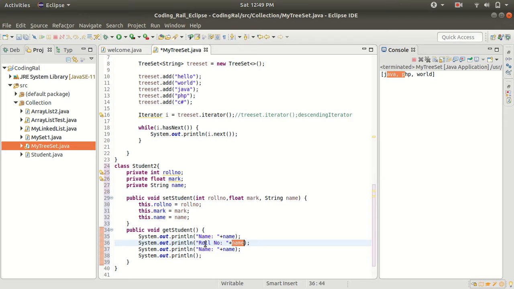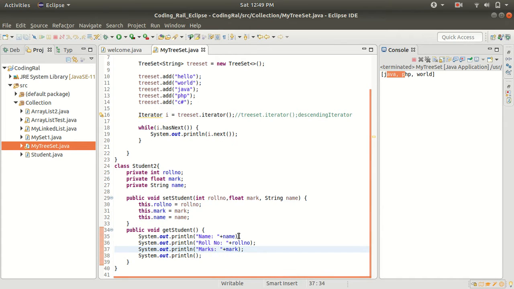Roll number will be roll number, and here the marks will come, marks. So we are done with our Student2 class, setting and getting the data.